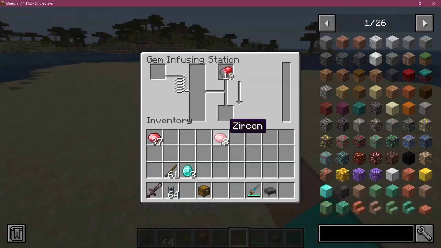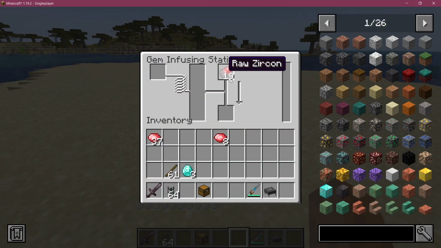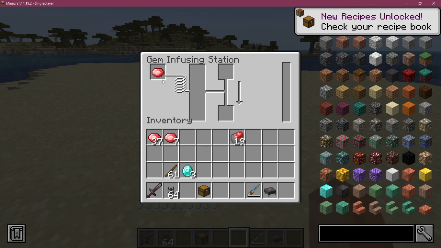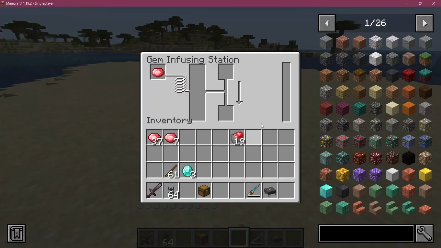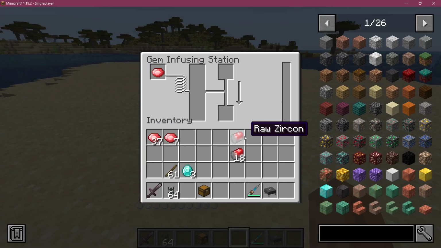Alright, so we found ourselves in Minecraft, and first of all, as you can see, if I put a raw zircon in here, nothing happens at the moment because, of course, not enough energy is present. Now let's just put the zircon in there, and now in the background, the energy starts going. We're starting getting energy. Now we just have to wait a couple of seconds over here, just so that we have enough energy in here that one particular raw zircon is going to be crafted, but let's just keep it in there for just a moment longer.